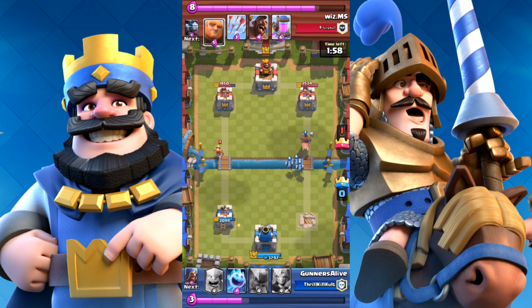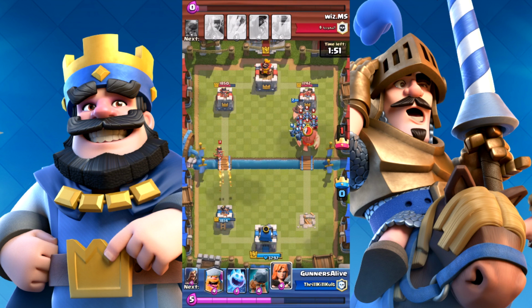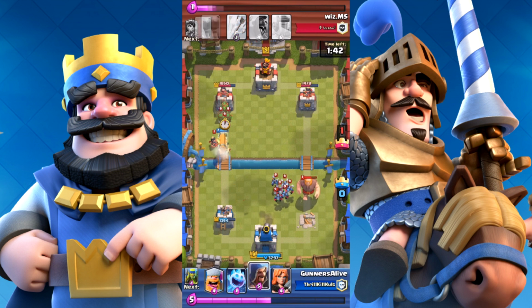I'm going to push the right lane with my Hog Rider and my minions. Now this was the very first time I have used the Battle Ram card in my deck. That's one of the reasons I hadn't dropped it down yet, because I wasn't exactly sure how the card played or what all it did. I literally just turned on the game, saw there was a tournament, and loaded up into it.